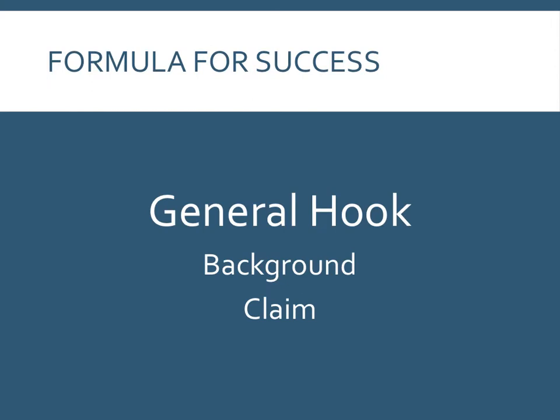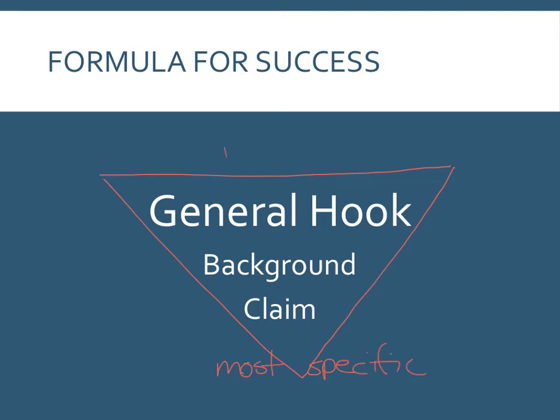So I like to think of an introduction as a triangle, and as a formula, if you will, in that sense. You start with a broad hook that can connect to all people. It's going to connect just to the overall topic of your essay, not necessarily your specific claim just yet. Then you get narrowed down a little bit by giving the background information, which will lead into your very specific claim. So most specific is at the end, the very tip of your triangle. Least specific is at the top with your general hook that people can connect to. And that way you can draw them in with that very general connection.